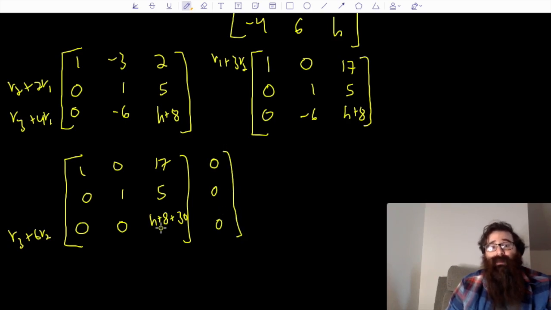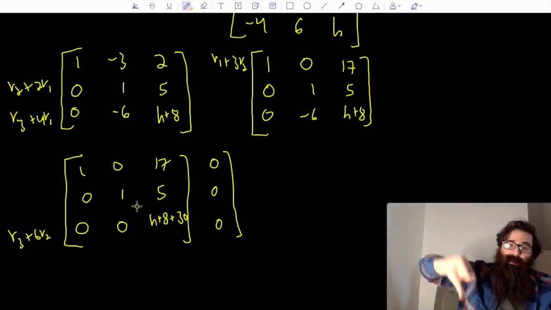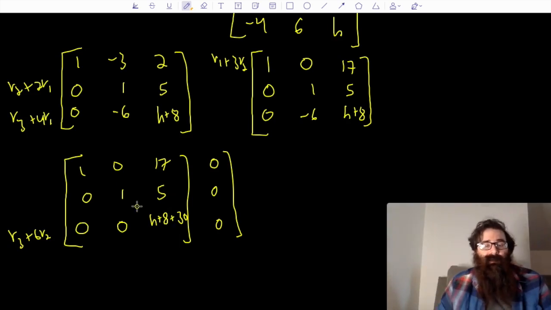We can say, well, in order for this to give me some dependency relation, I need this last row to be a row of all zeros. If this entry isn't a 0 here, then it is a pivot entry. I can scale it, make it a leading 1. I can eliminate everything above it very safely and surgically. Now I only have the trivial solution. I've failed in my journey to get dependence relations.